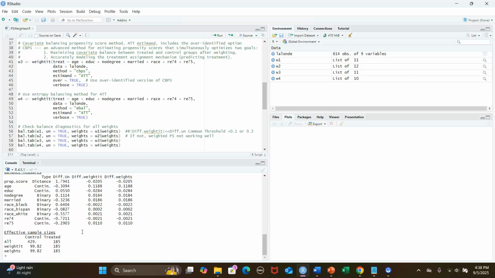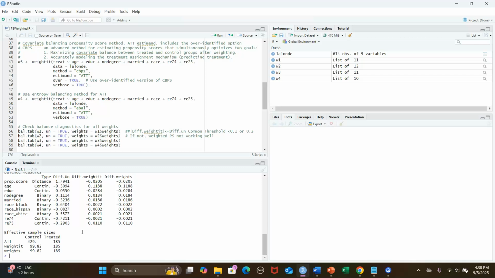They give you the propensity score, the variable names, and then tell you the type of the variable. For example, propensity score is the distance, age is continuous, and no degree is binary. Then you can see diff.un, the unadjusted difference, and then the diff.weighted, which is after the weighting, the group differences on this variable.